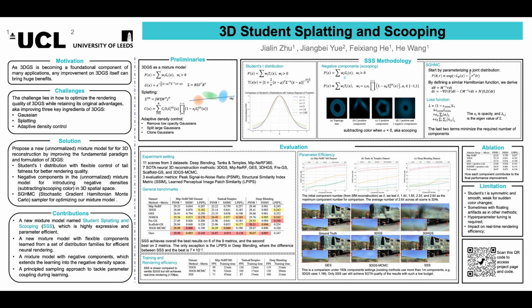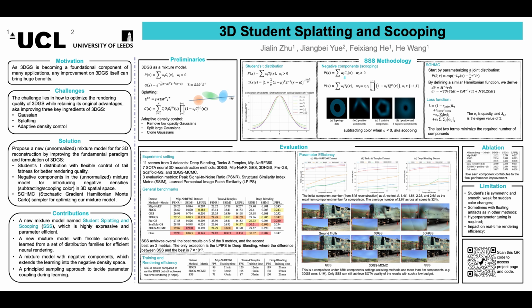Parameter coupling. What does that mean exactly? It basically means the different settings of a component, its shape, size, position, tail fatness, whether it's adding or subtracting, weren't learning independently as well as they needed to. They weren't exploring the possibilities broadly enough. SGD, the standard method, could just get stuck in local minima, bad solutions. So they needed a different, maybe smarter way to train this whole thing. Yes. They propose using a principled sampling approach called stochastic gradient Hamiltonian Monte Carlo, or SGHMC. SGHMC. Okay, that's a mouthful.